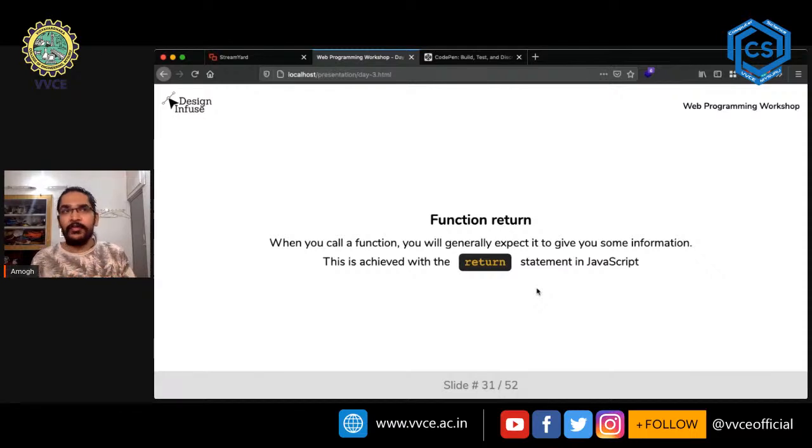Now, I mentioned before that JavaScript functions return a value. I'll try to relate this to something real world. You are sitting in front of a computer, and you're going to type out a post that you want to put on Facebook, probably a recipe that you just tried at home today. But you don't know the names of certain ingredients in English, and most of the people that read your posts know English.